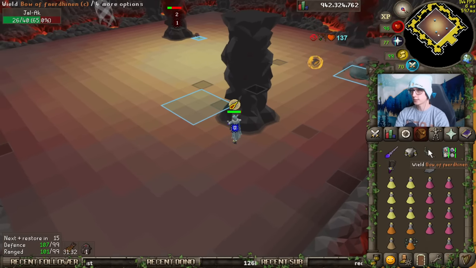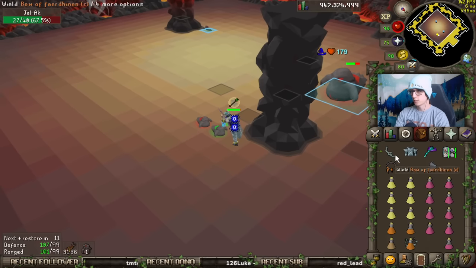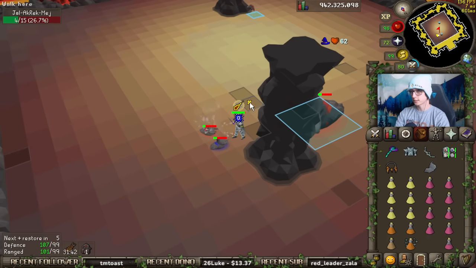And we actually do not want South Pillar. Let's throw a Bofa hit in. Remember, we do not care about South Pillar. There's a lot of NPCs here. Let's send a barrage.